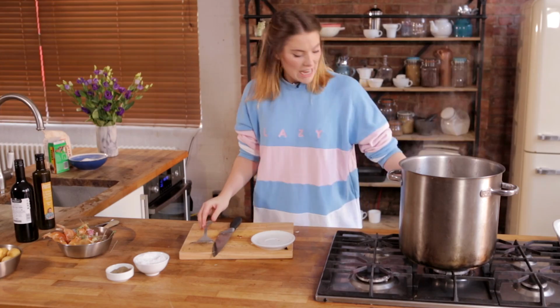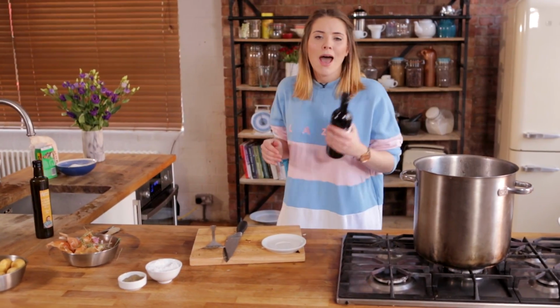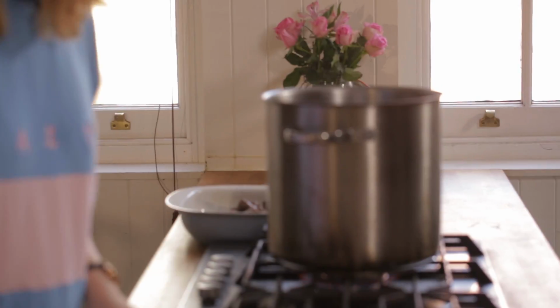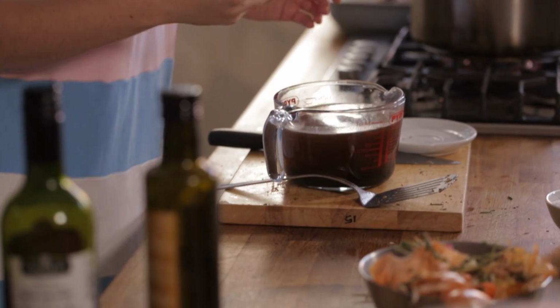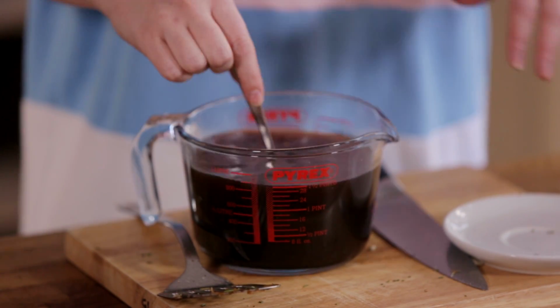And then we're going to add in, which seems to be creeping in a lot of my recipes at the moment, some wine, some red wine. We're going to go for a hearty Italian red, and we're going to add 2 glasses of red wine to the pan. Keep the pan on quite a high heat because you want it to evaporate and burn off that alcohol. And whilst we're doing so, I've just prepped here a very concentrated stock, but you're going to need about 2 litres of beef stock. So I've got a nice concentrated one and I'll top the rest up with water.